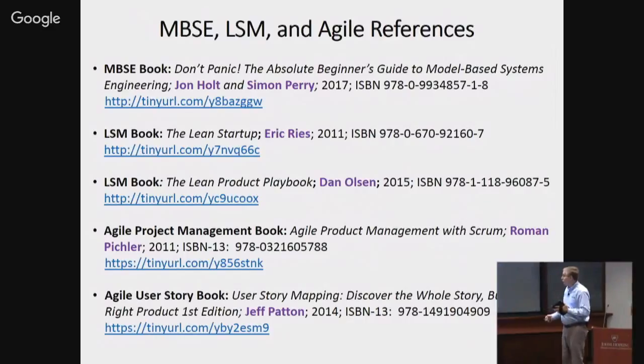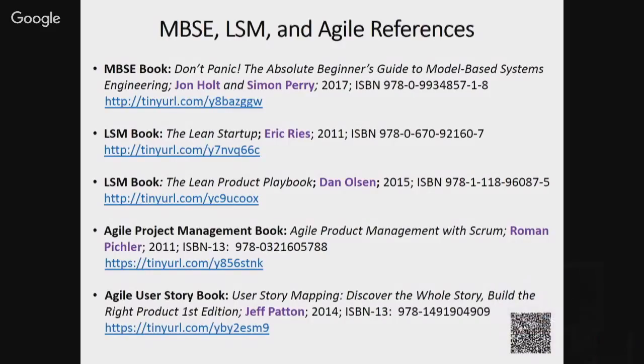Even though it's a tiny bit dated, this is again a very thin and small book. You're going to see a lot of the work that you may have noticed in some of my slides says Roman Pichler. A lot of the templates that I showed are actually his templates that you can download from his site for free. They're downloadable PDFs, so you can download these templates from Roman Pichler's site, and you can actually use them right away to build some of these artifacts that I just talked about.